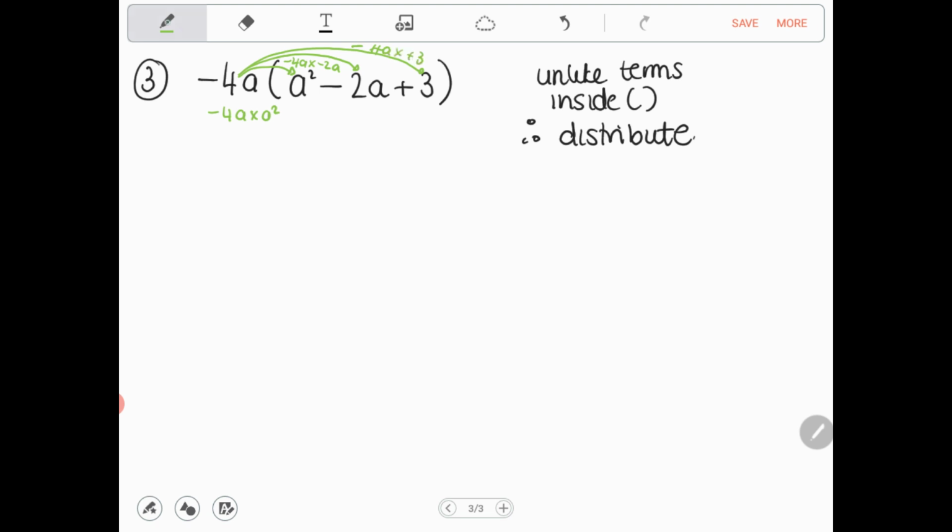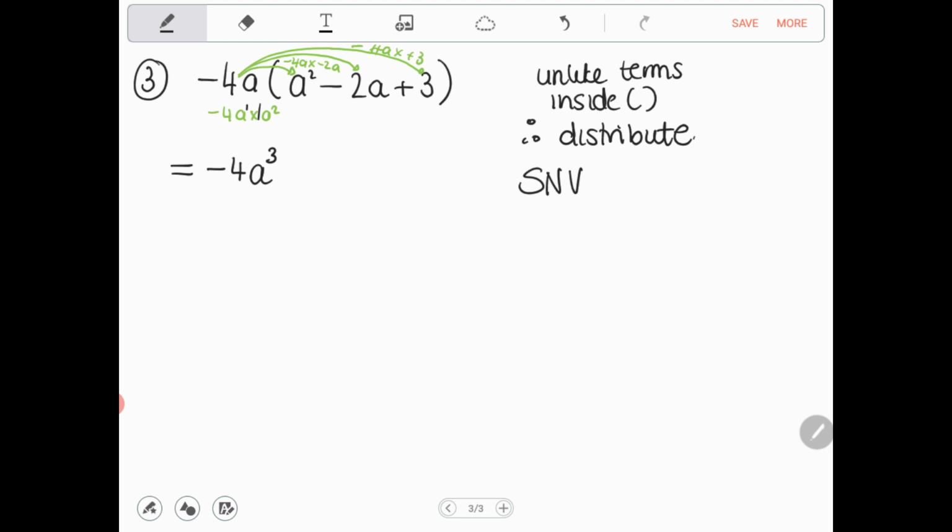So I'm doing my distributions. Okay, normally you wouldn't write these little sums. It's a good idea to put your little, I call them fireworks on the top there, just so that you can see what you're multiplying. But I find it's easier just to do your sign, number, variable, and keep going. All right, so sign, number, variable. Negative times a positive is a negative. 4 times 1 is 4, and a times a squared is a cubed.